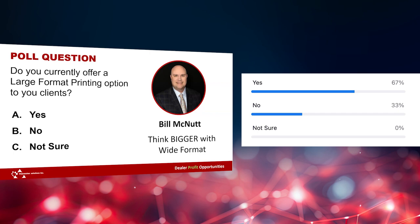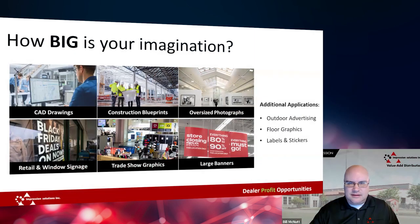I'll turn it over to you. Well, I'd like to look at why dealers should offer wide format. As you see on the screen, these are some of the areas where wide formats are typically sold, especially the T-series and P-series we offer at Impression Solutions. First, this product line offers an excellent opportunity for profit. We're seeing more end users investing in wide format printers to keep their printing in-house, finding a solid ROI. The end user has access to the printer anytime — whether printing blueprints, CAD, or posters — they can design, print, make changes, and reprint on demand.